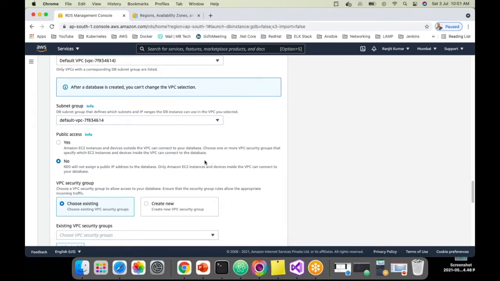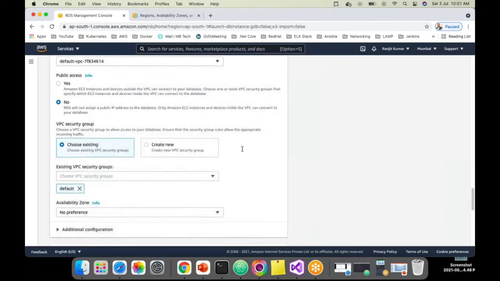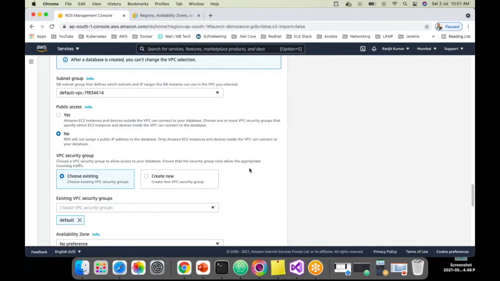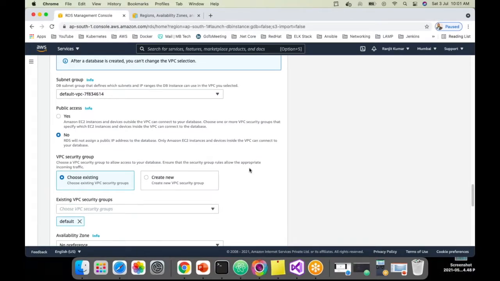Okay, so next is the VPC security group. Ranjit, sorry, one clarification. As you told previously, we cannot access EC2 with an IP address from outside. So if I make it yes, can I access it? But as you mentioned before, no, we cannot access from outside. No, this means public access of the database, not the OS.